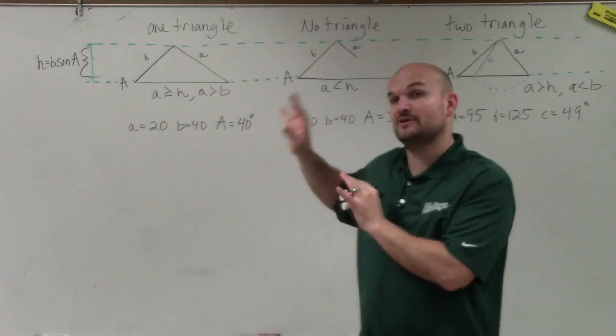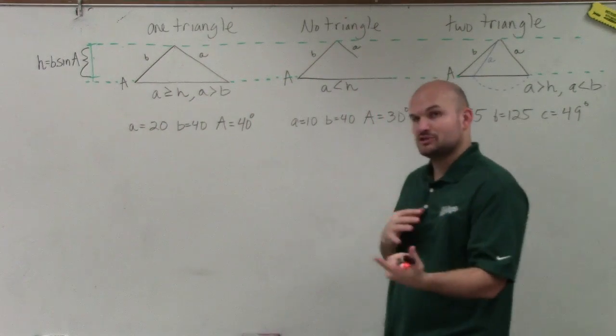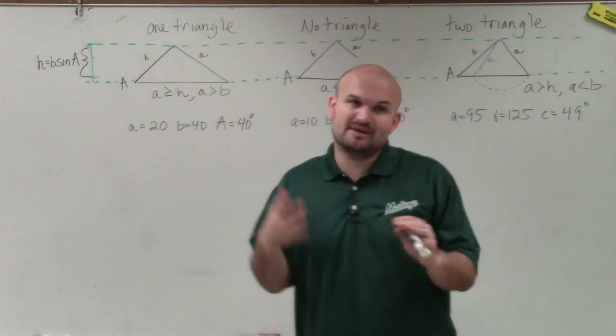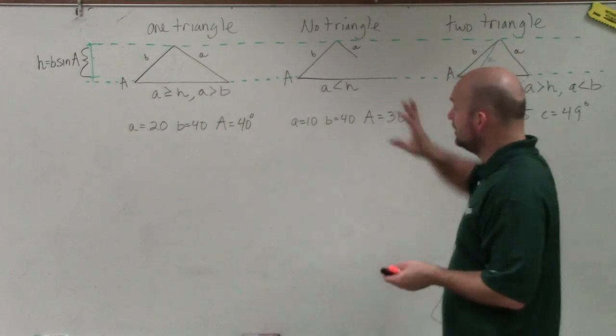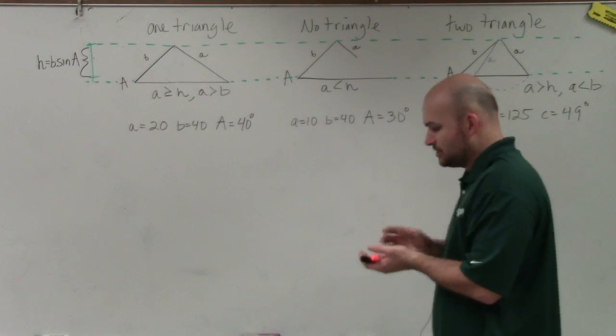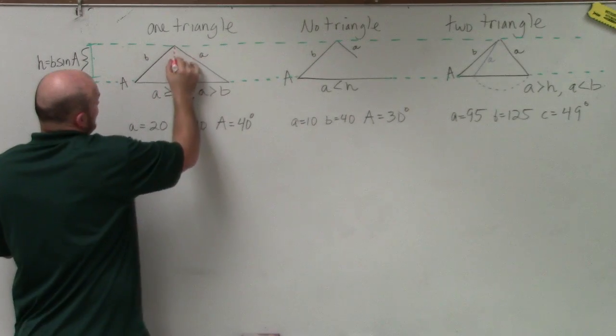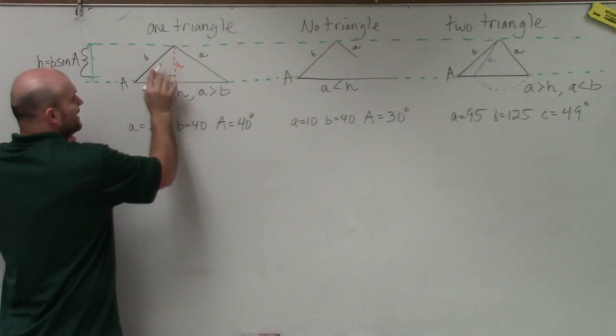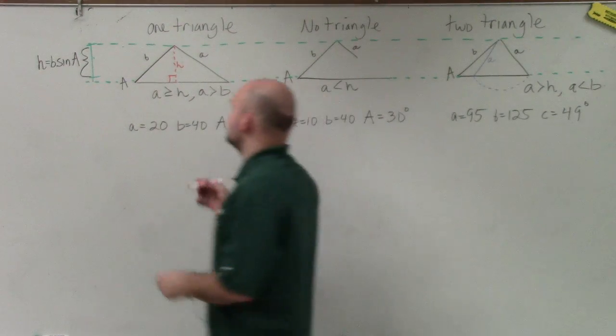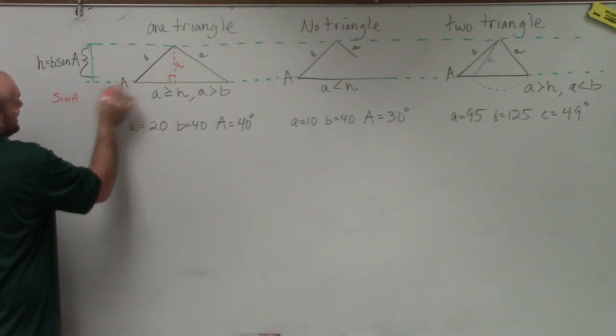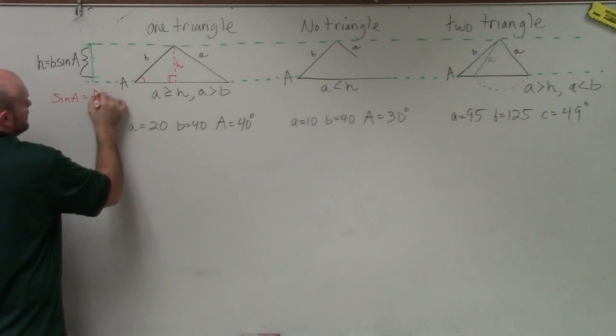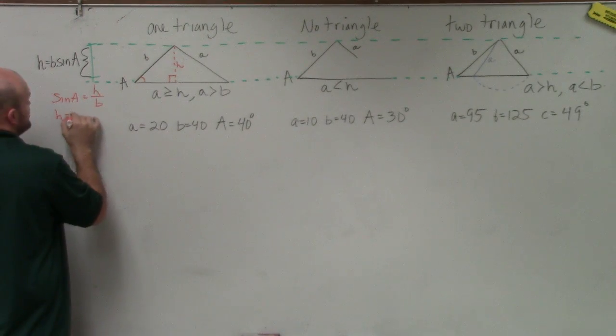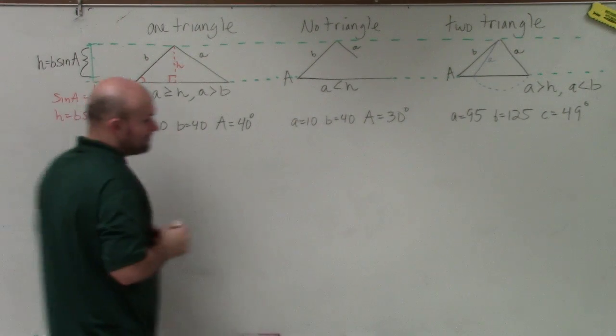There's three different ways to do this, or three different options or solutions that you could have. I'm going to show you the quick and easy way to be able to determine that, and then also a way that works no matter what, but it just requires a little bit more work. But to understand what I kind of wrote up these rules, you really need to understand where does H come from. Well, H, if we were to create a perpendicular bisector here and create a right triangle, you can see that H, which would represent the height here, is going to take on equals B times the sine of A.